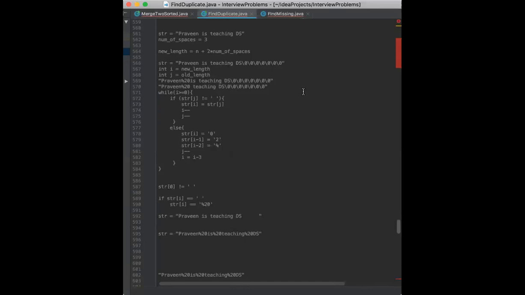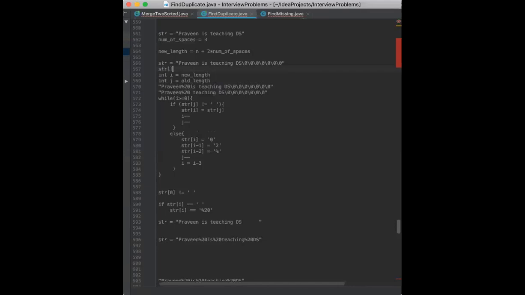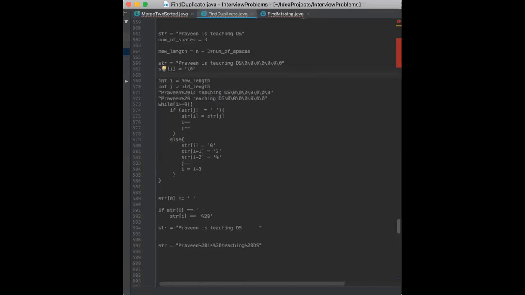Okay, for the existing string itself we are doing this, right? Is that possible? I'm thinking. Once they give the string, we need to convert the string to a string array. That's correct, right? Not a string array, but a mutable string. You don't have to convert it into a string array. A string array is for when you have multiple strings. This is a character array. Then to add the extra space, I need to add a character, some empty space like that. This is again language dependent. In Ruby we can simply do str of j equal to something, and this works in Ruby. In Java, I think you can do this.